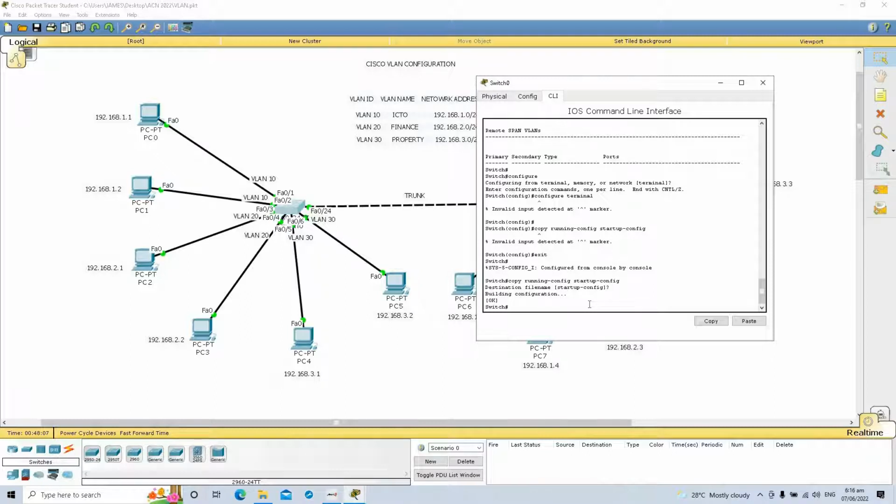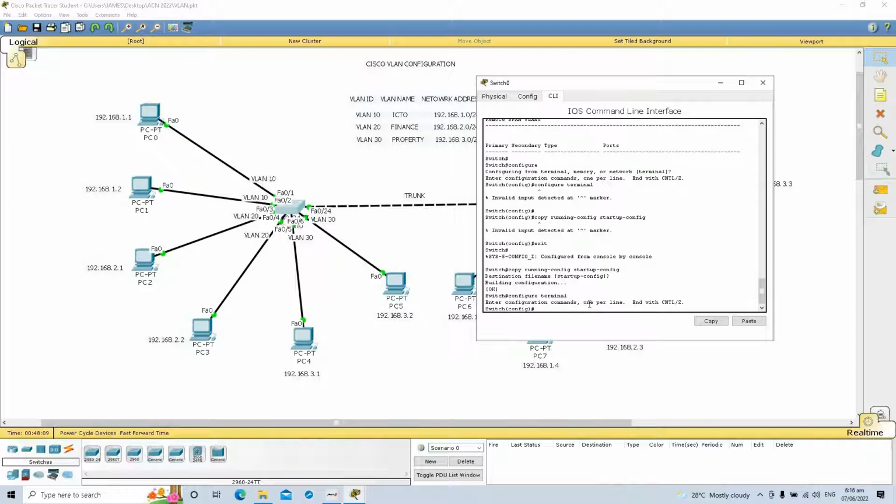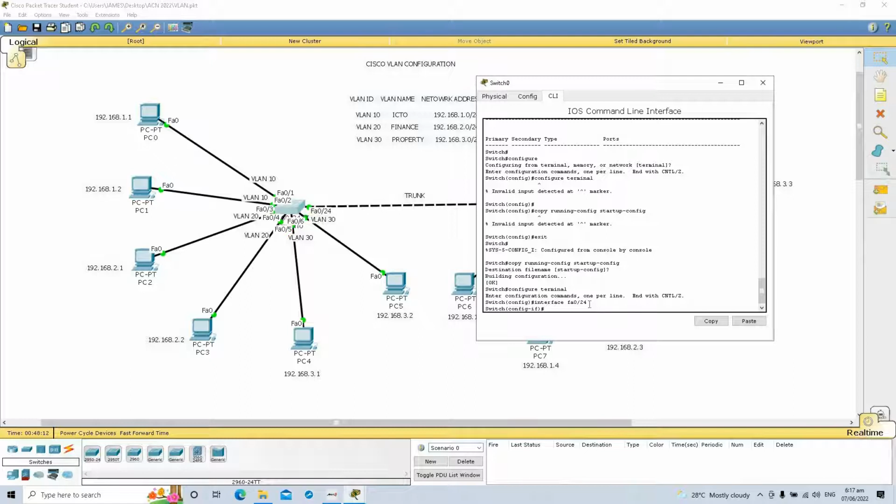Okay, so configure terminal. So we're going to configure interface Fast Ethernet 0/24. Okay, so since Fast Ethernet 0/24 is not part of a VLAN, but is considered to be a trunk port, the command here is switchport mode trunk.